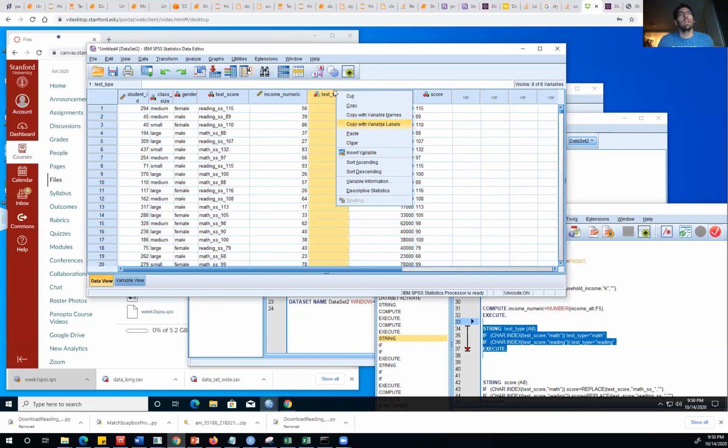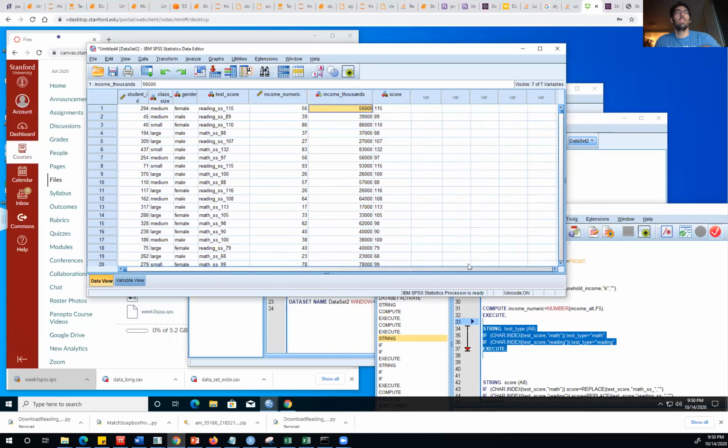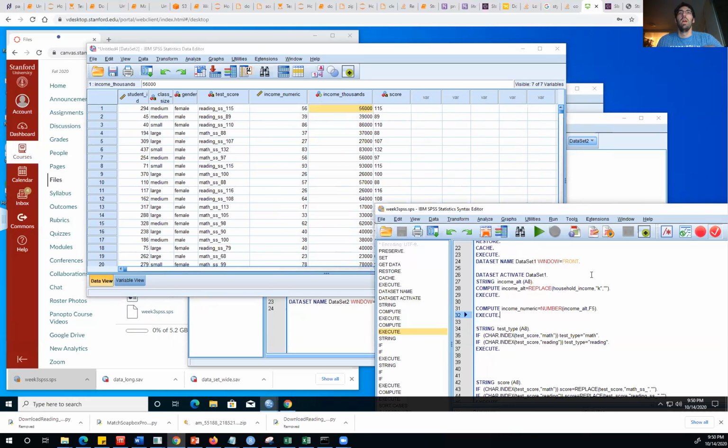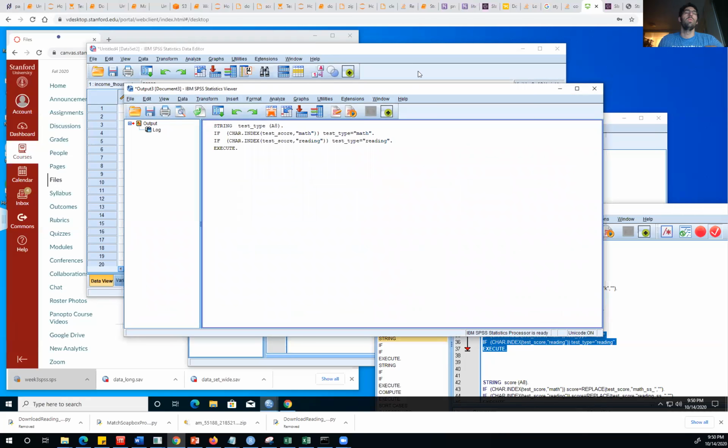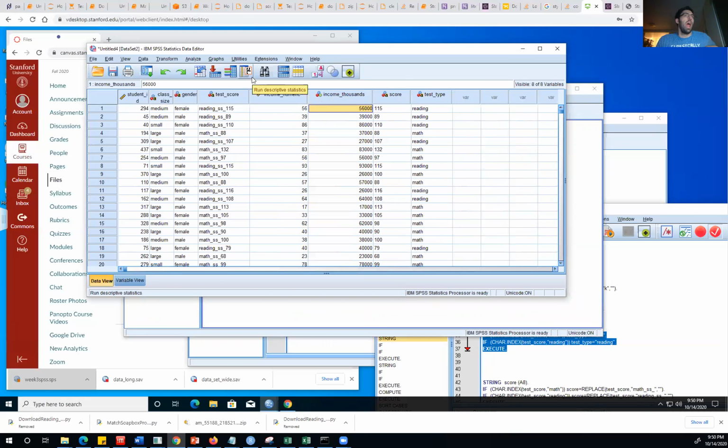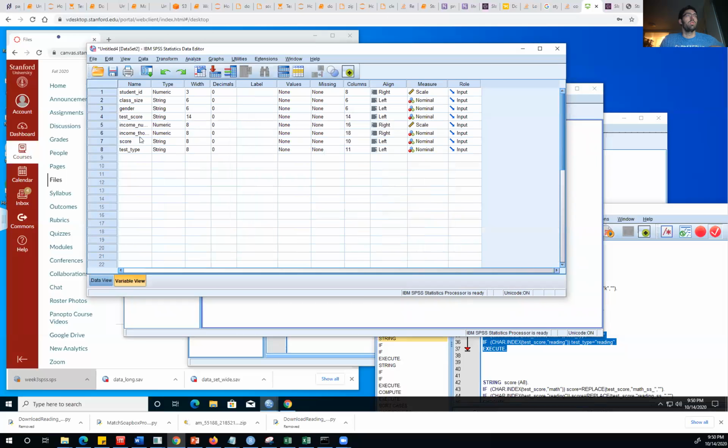Sorry, I might need to actually delete the column. It will generate the variable for me. What was going on again is that I was trying to generate a string into a numeric column and the data was not cooperative. But now we've got our test type, our score. Now we're gonna go through reshaping the data. The way we're gonna do this, first we're gonna convert our score into numeric data.